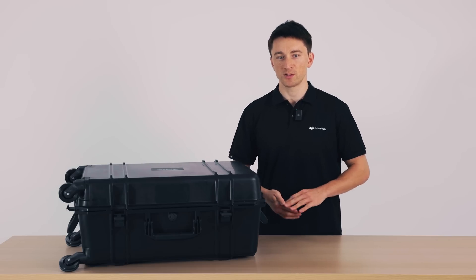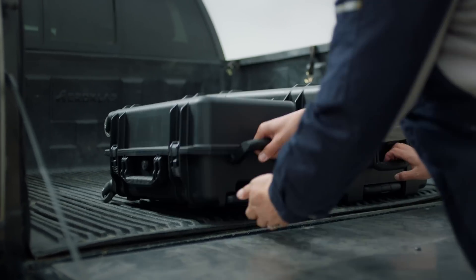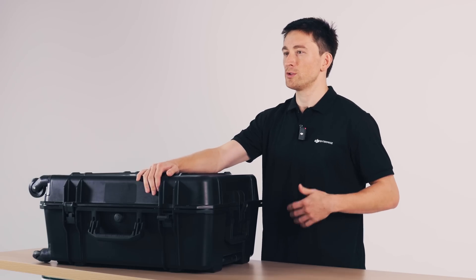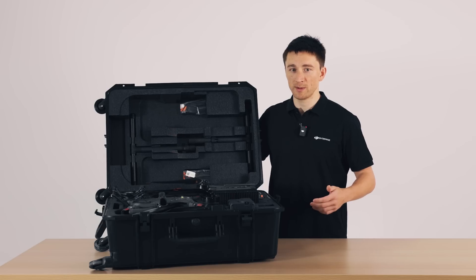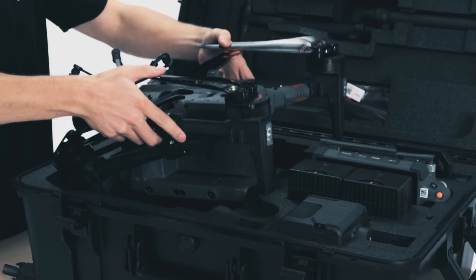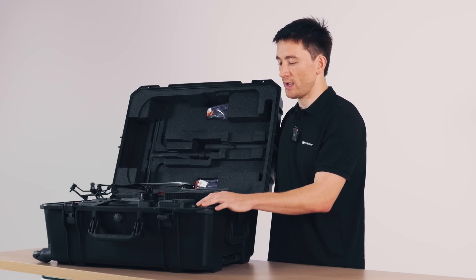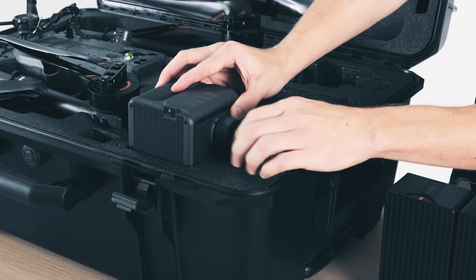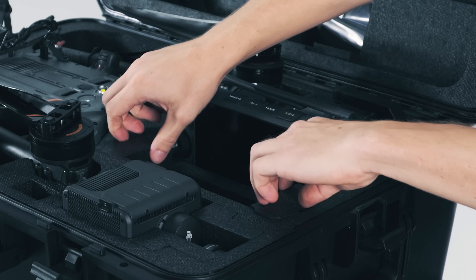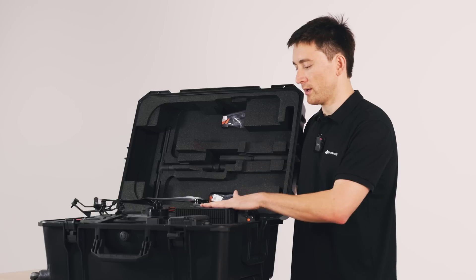A drone this large can be tricky to transport, so we've redesigned the M350 RTK's protective case. Look side by side with the M300's case and you can see just how much we've reduced its overall footprint. When on the move, it's got 360-degree wheels, so it's much easier to roll around. Inside, there's space for the drone, which is inserted upside down facing outwards. Under the drone, there's space for a pair of batteries. The legs or landing gear can fit under the lid, and there's also space for backup propellers. On the corners, we've got slots for payloads — this one can hold any of the H series payloads: H20, H20T, H20N, and this one can hold the P1 or L1. There's also space for two TB65s, or if you take out the inserts, you can fit an extra DJI RC+. In total, you can fit three pairs of TB65s: one pair beneath the drone, one pair in the drone, and one pair next to the RC.